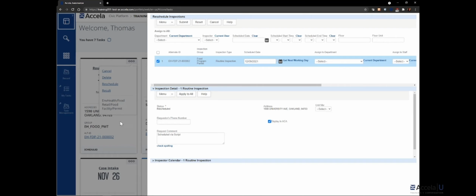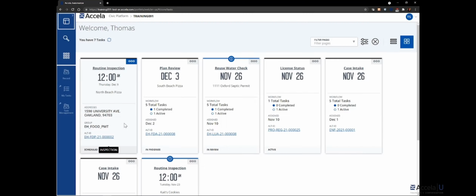If I don't wish to do that, I can click anywhere else outside of that slide out, and it takes me back to my view of the task dashboard. Now on this workflow task, when I click on the ellipsis, I get several options here, such as assign, claim, and release. And these pertain to the ability of a user to assign or reassign this task.